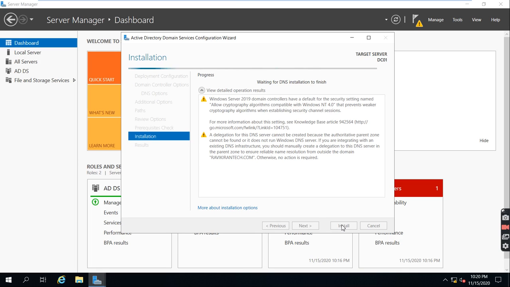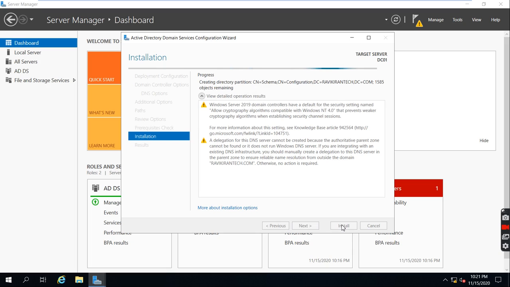Waiting for DNS installation to finish. Okay, now the Group Policy Management console needs to be installed, and Domain Services is installing now, and the schema is updating. By default there are about 1300 objects, and it is creating the Active Directory partition.